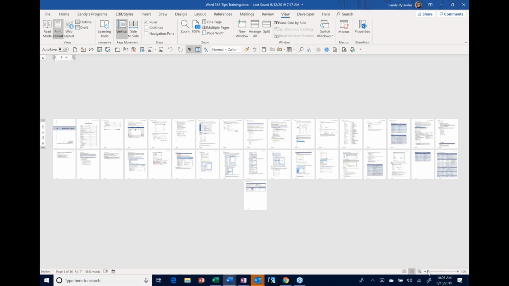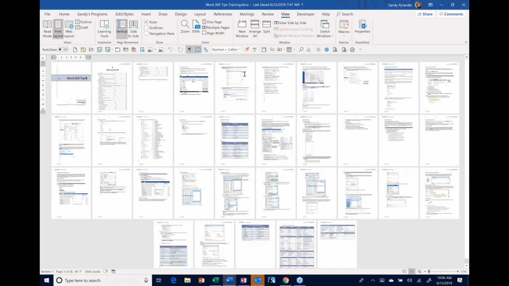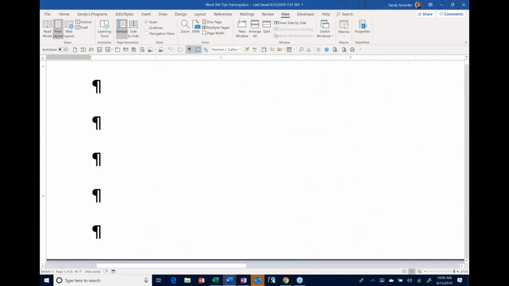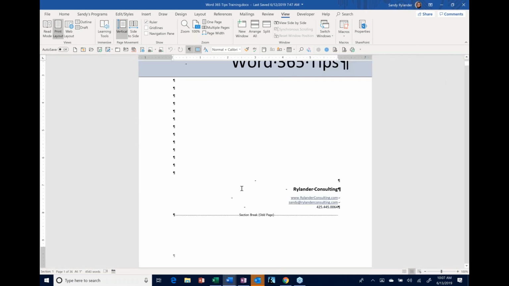Of course, you can't see the text in the document, but it's really nice to see, well, should I have a page break here or not? Can I really fit this dialog box here? You can get a nice overview, and it's just so easy to scroll between there. And if you really want to get big, you can go all the way up to 500%, and then right in the middle is the 100%.